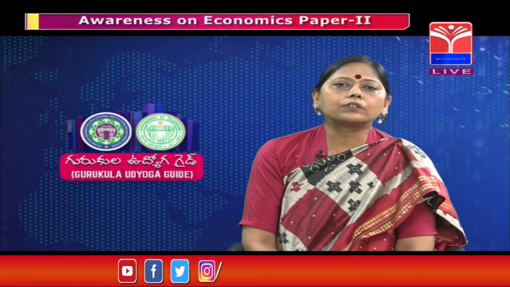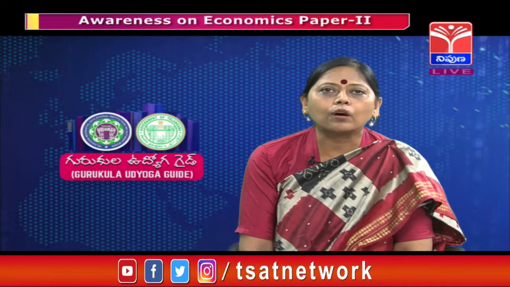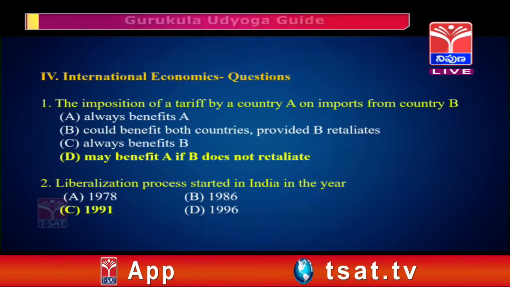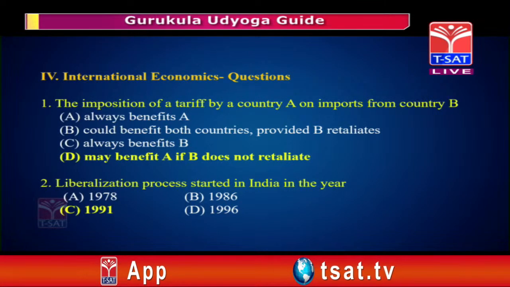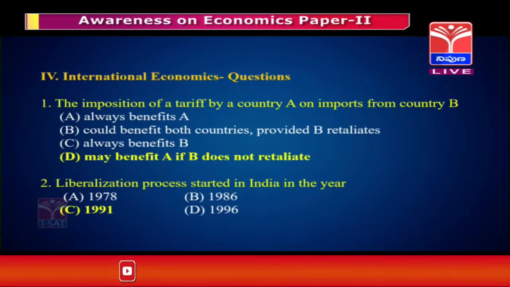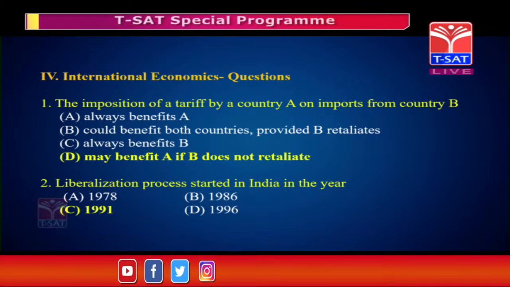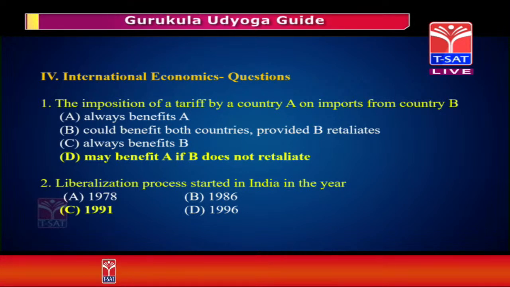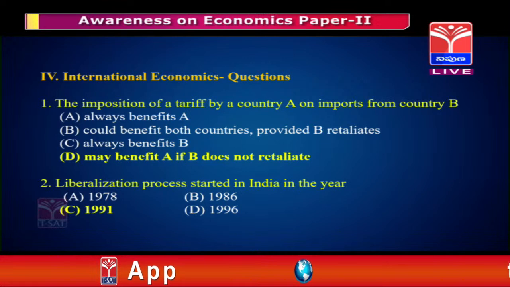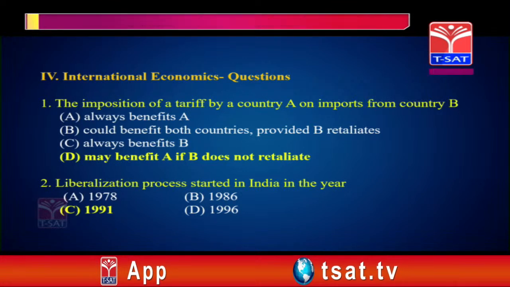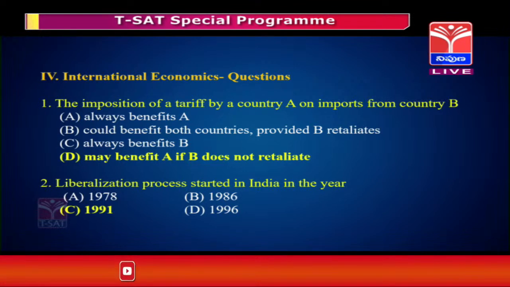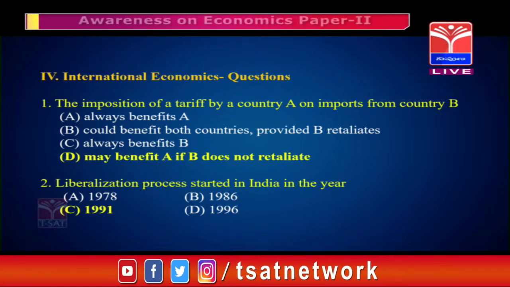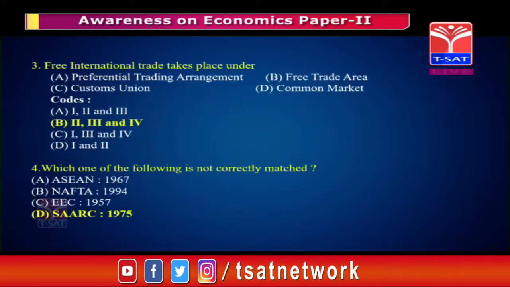So, if you look into these questions, students, pertaining to the international economics syllabus, we have just taken one. When we talk about a country imposing tariffs or duties, what is the result? Suppose India has imposed duties on its imports, then it will benefit India. But if the other country retaliates, then it may not have that much benefit. Similarly, liberalization, globalization and privatization in India started in 1991.